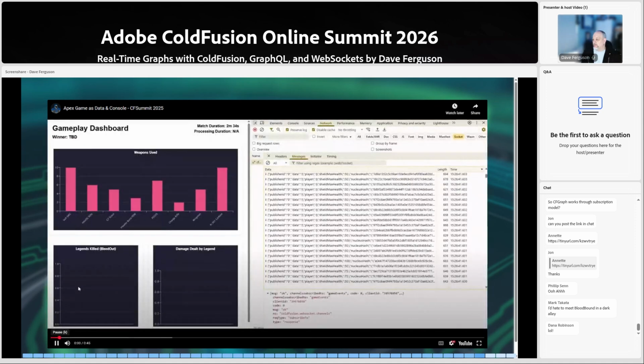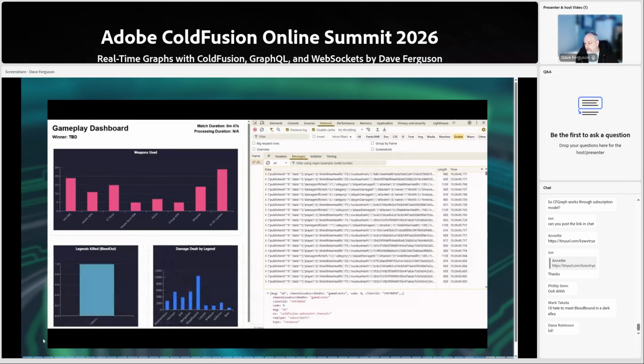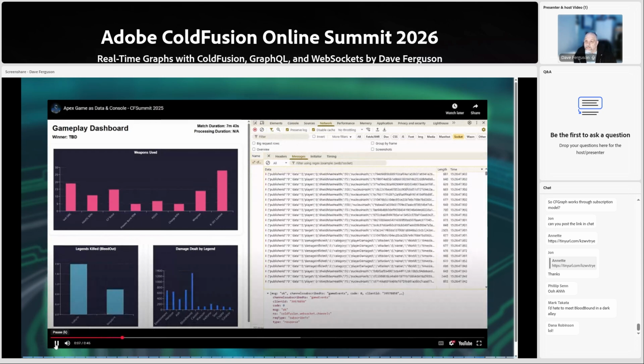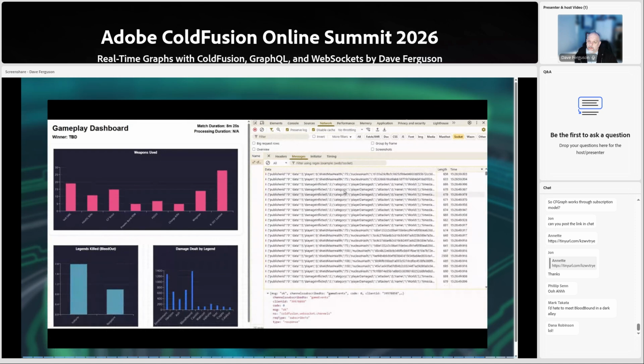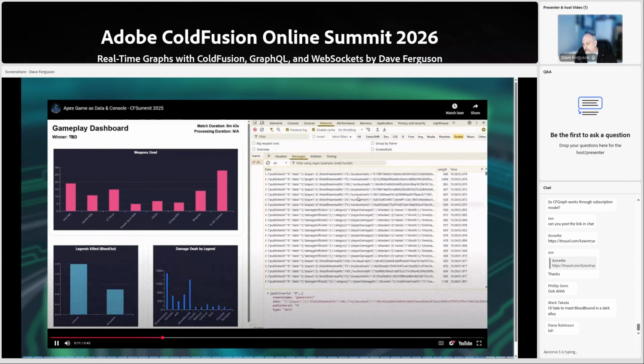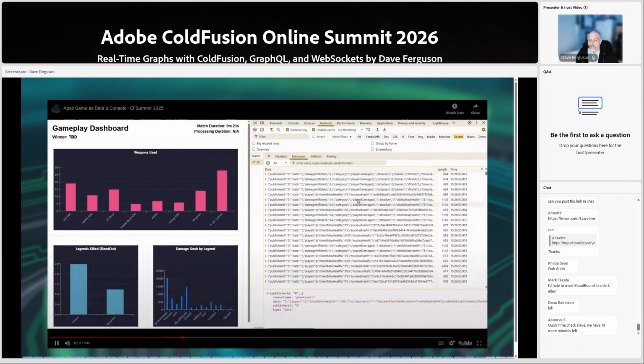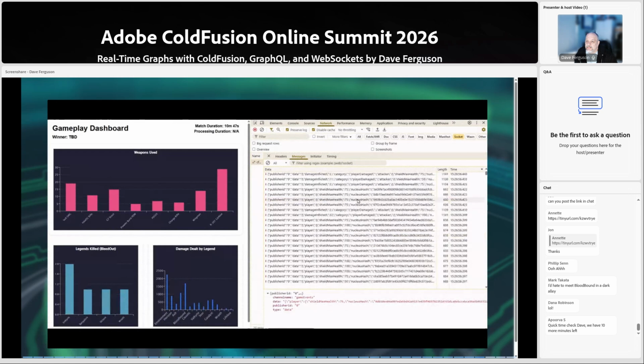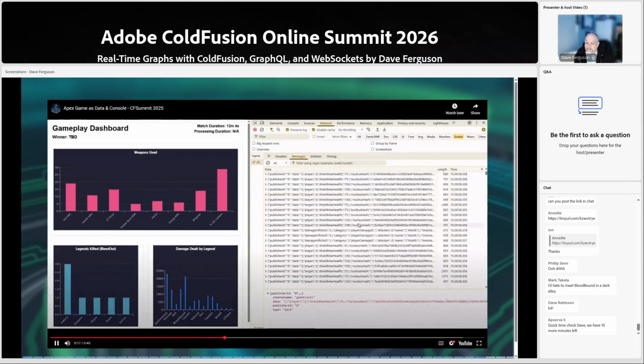So the same thing, same processing, but now the actual data flood. So one game is roughly 100,000+ lines of JSON that are getting spit through. It's a lot of data that comes through really fast.